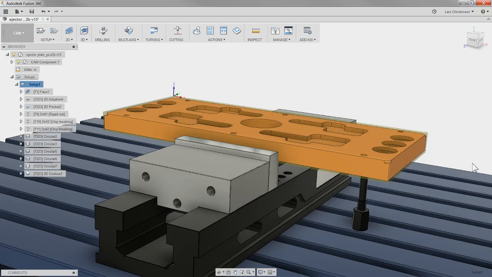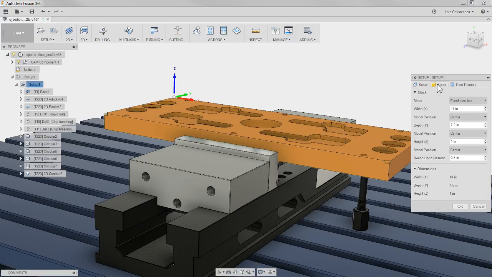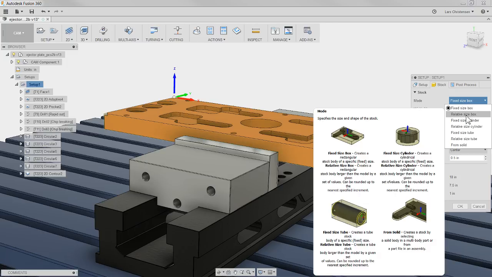All right. That reminds me of another thing that I actually wasn't planning on showing you here. If you go into your setup and go into edit, here we have our setup. You're all familiar with that. Now, if we go over to the stock tab, right now I'm using fixed size box. The reason I'm using fixed size box is because if you know what size stock you should have in your machine, you should definitely put a pair of verniers on, and then there's no excuse to put it in here.